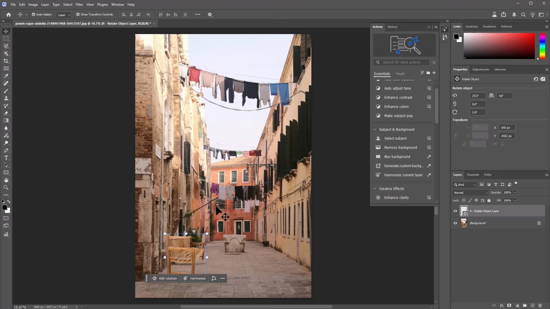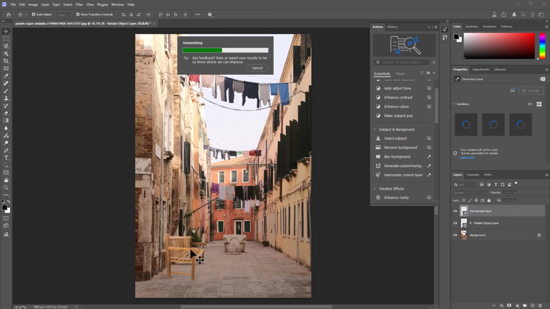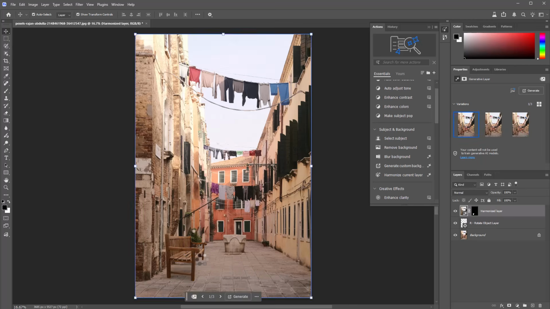And once this is done, you now have that, and you can click on harmonize to simply harmonize this image with the background, as it produces shadows and color corrects the selected image to match the background. And just like with various generative stuff, it also gives you 3 options. So you can simply toggle across these 3 options to select the one that best fits. And this is pretty amazing.